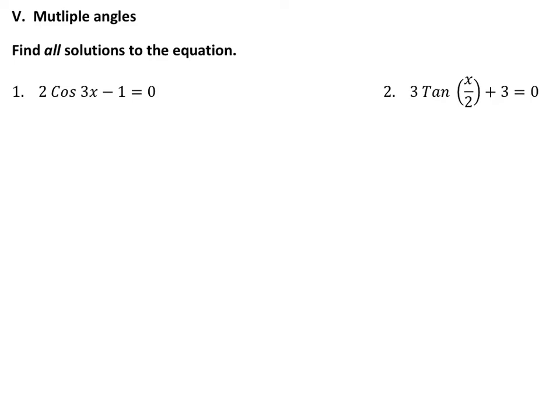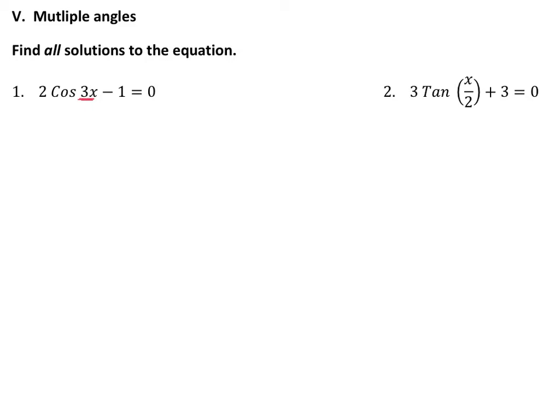Alright, this is going to be the very last video for section 5.3, which you're going to have a quiz on. This is the last section called multiple angles, but I guess I spelled multiple wrong. I should have the L and the T switched. I just noticed it right now. And really with this, it's really nothing new. The only thing that's new is this 3 in front of the x.